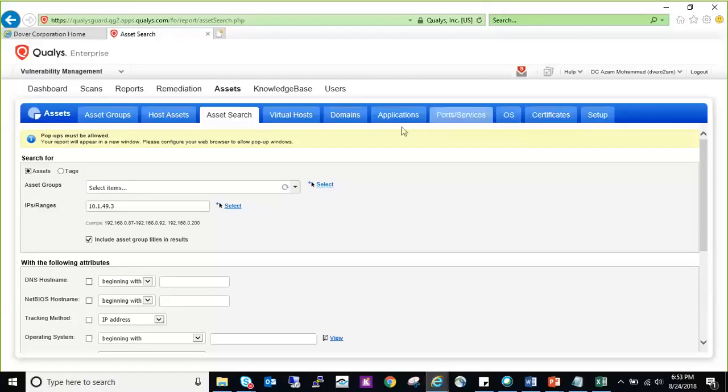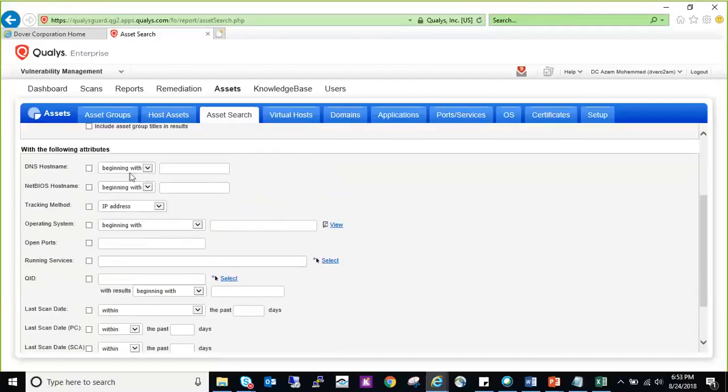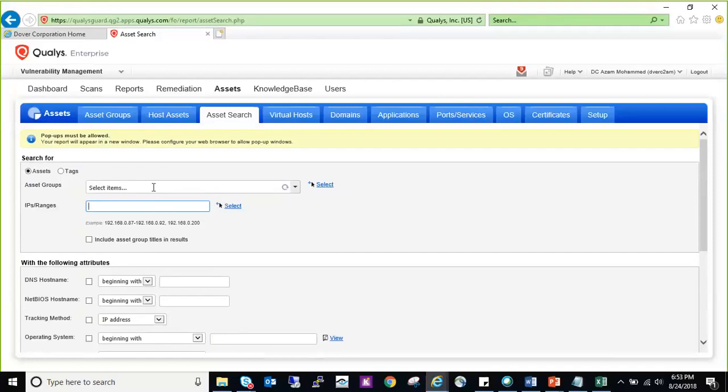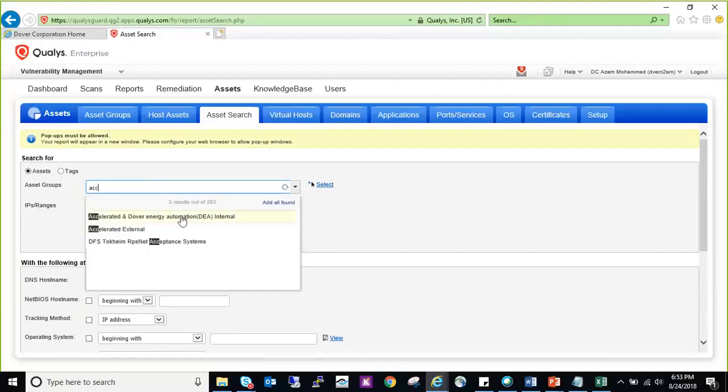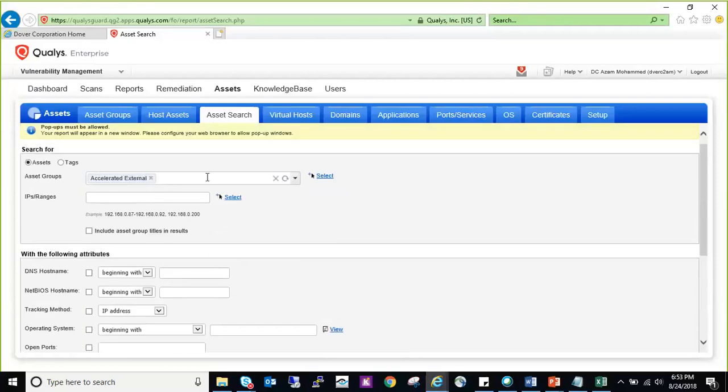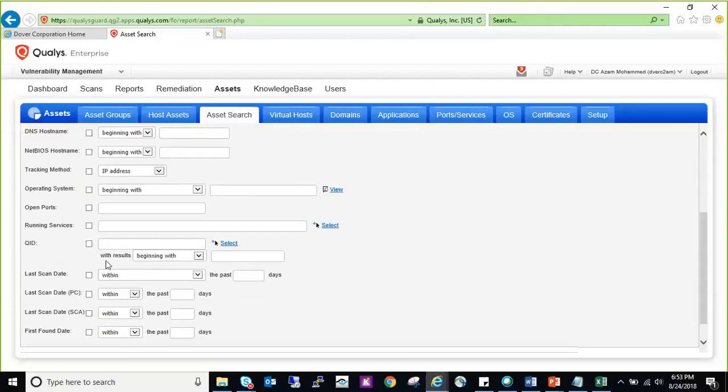Okay, so that's the power of asset search. And now, these are a few of the options that you can select if you want to do a search. So for example, let me do one search as accelerated external. I want to search from this asset group, if I want to just see how many IPs I have for this QID, for example.